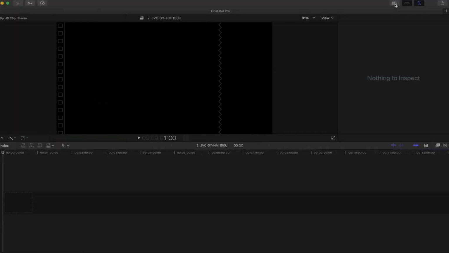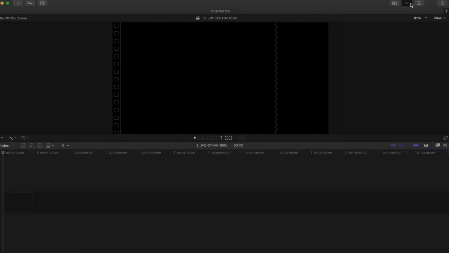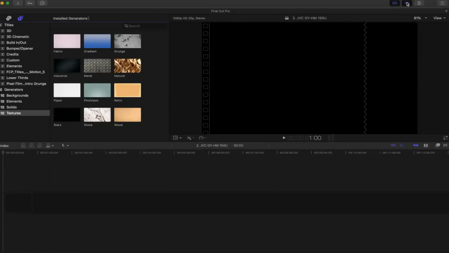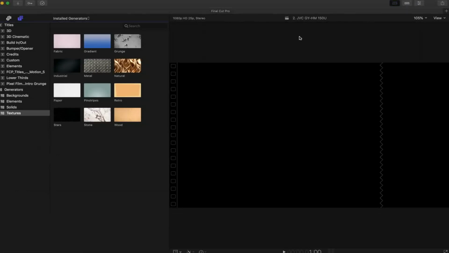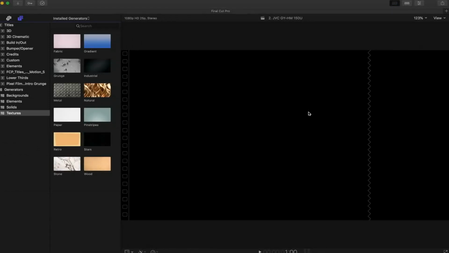It's simply a question of playing with the formats here to get different layouts on your screen, as you can see. So depending on the layout you choose, you can find different interfaces with which to work your way around the Final Cut Pro system. And all of these can be resized and moved. You can grab angles here to make your browser screen bigger if you want to look at your finished work.